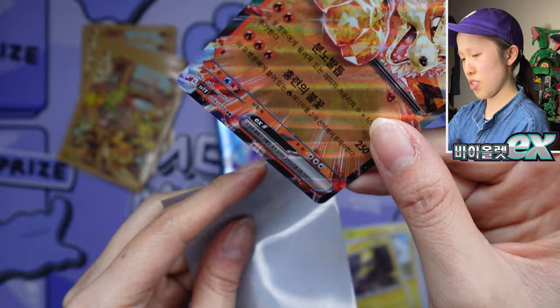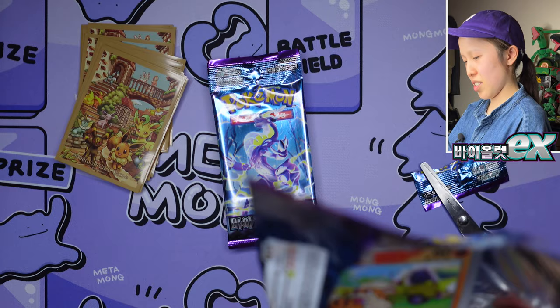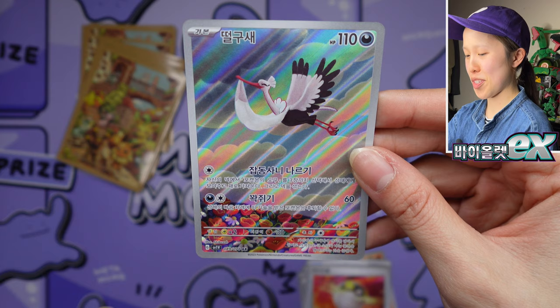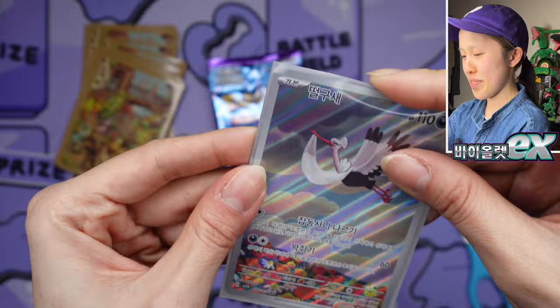I haven't opened Scarlet and Violet English yet on my own channel — I don't usually open it on YouTube. I like to compare all the different card stocks for my own knowledge and to share with you guys. We have Growlithe. So that was EX number four — still looking for another AR. And there it is — we have Bombirdier AR, one of the titan Pokemon. The contrast with Shibuya's artwork is incredible — it looks so happy flying across the field, but it just drops bombs on you. Not the nicest of birds. Shibuya is a really lovely artist.